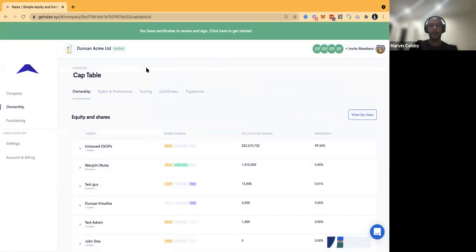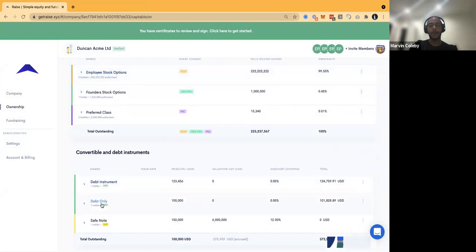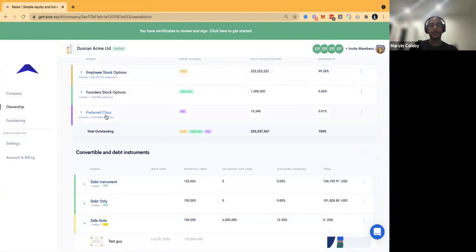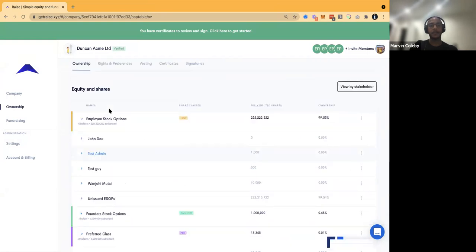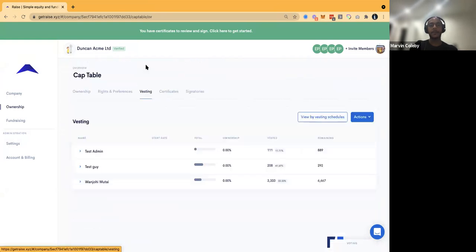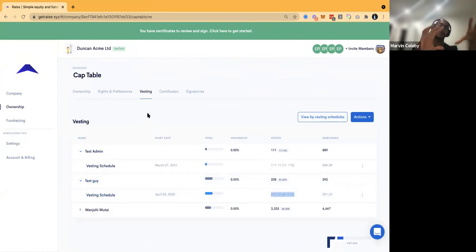And one really easy way to visualize that is in the Raise platform. So this is a quick demo of Raise and what's available. You can view different assets by different classes. So you can see SAFE notes, you can see the stock options we just talked about once your cap table is live, and the different rights and preferences, as well as tracking the vesting. Vesting is basically being distributed certain numbers of shares over a certain period of time. So you might own 100,000 shares, but that 100,000 shares is going to be distributed to you monthly for 3 to 4 years, whatever it is.